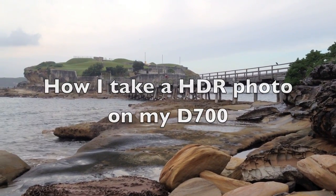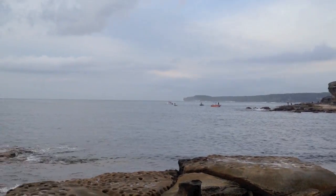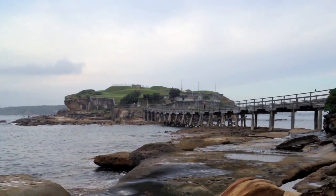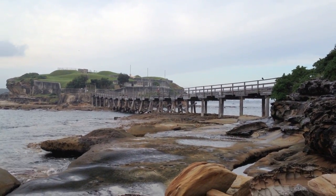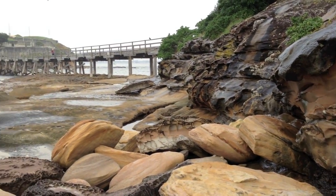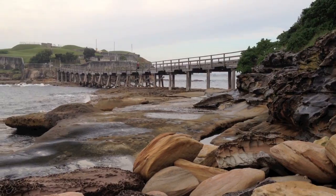This morning I'm down at La Perouse in Sydney. Quite cloudy. It was very foggy early this morning. That's why I came down here. I headed towards Sydney City, and when I saw the fog I thought it'd be quite moody down here, and would have been a good place to make some good shots.